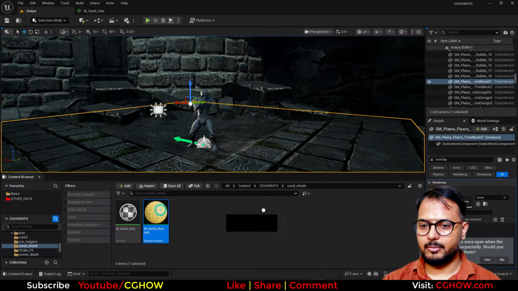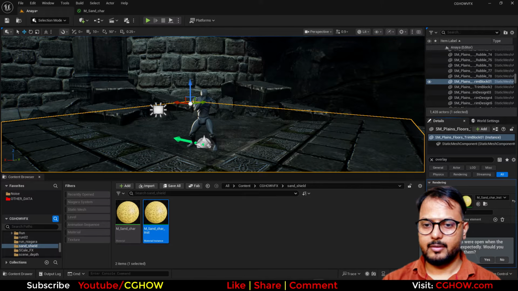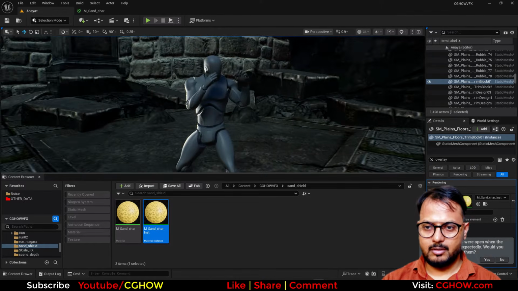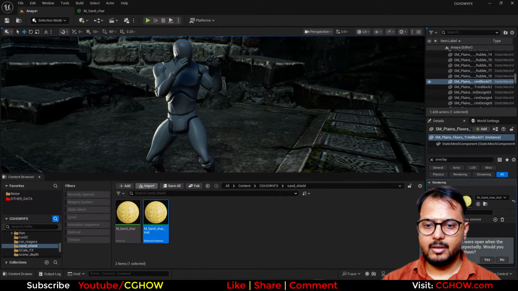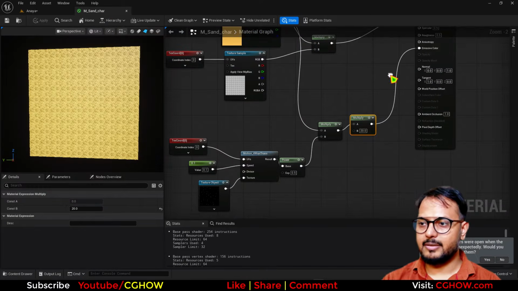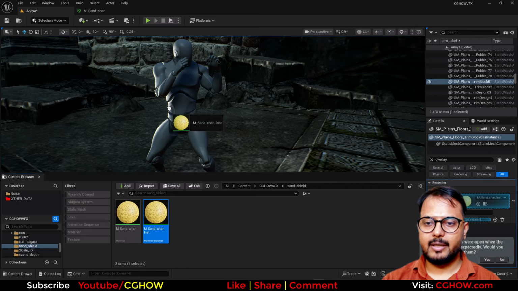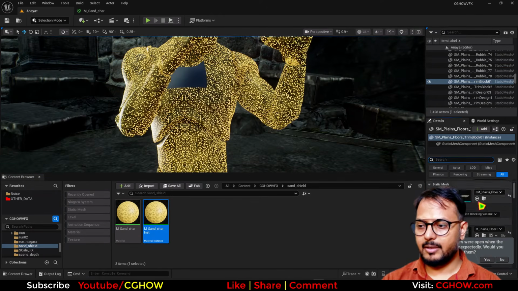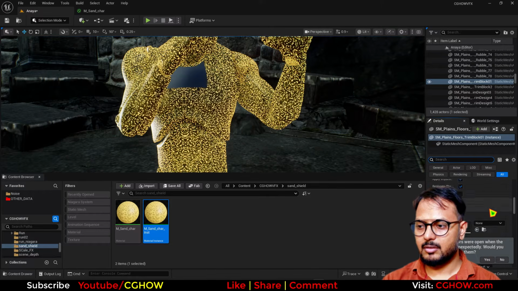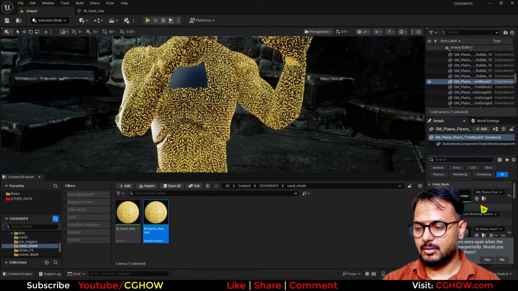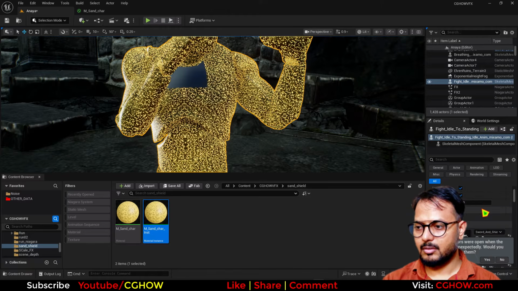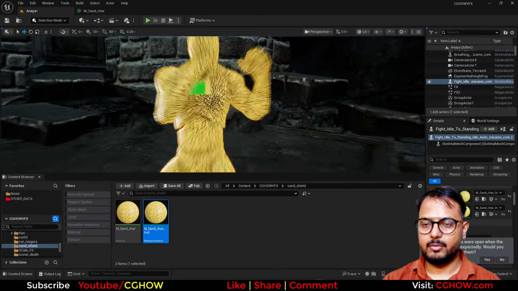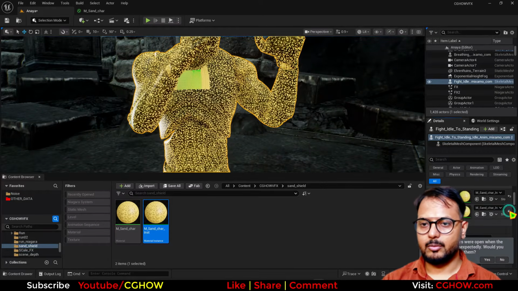I'll do that again. Still not visible. Maybe I don't have opacity, that's why. So I will just directly apply it. It's okay. And we can just apply in both materials. So this will also apply here, but this doesn't look good.